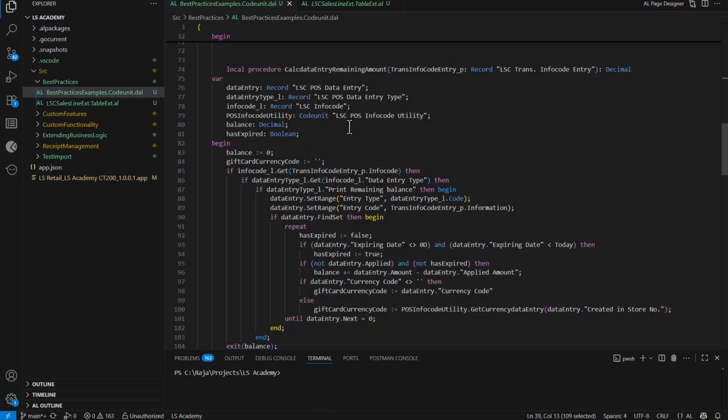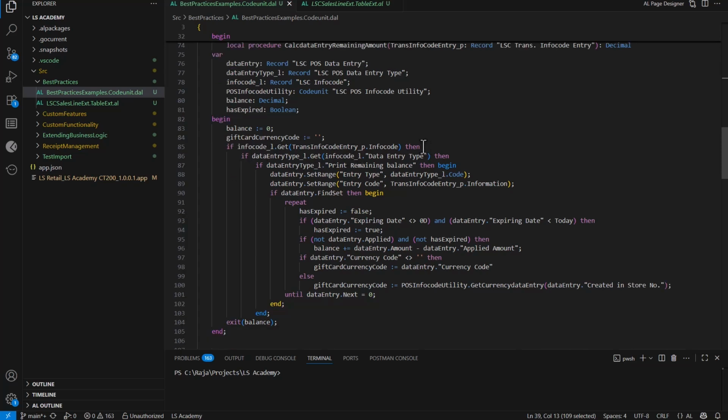I have taken a small example code from LS core functions to explain the early exit concept. The early exit concept is extensively used in LS Central base code and everywhere. It can be applied everywhere. As the name suggests, early exit means exiting from the function whenever a decision can be made. So let me show you in line 85.